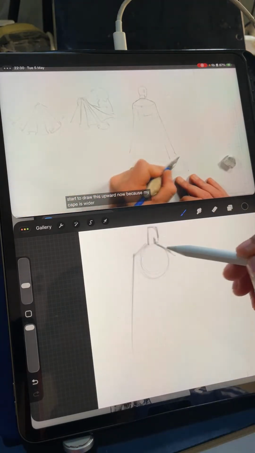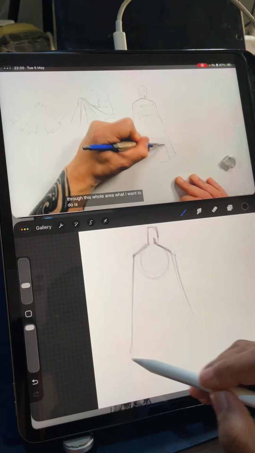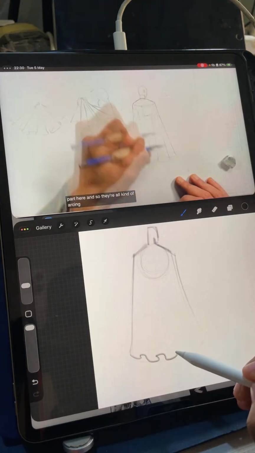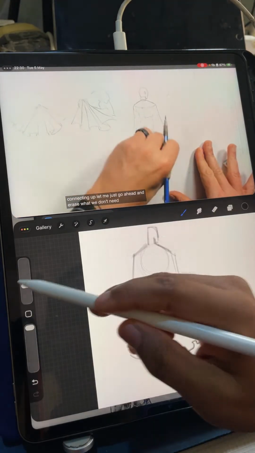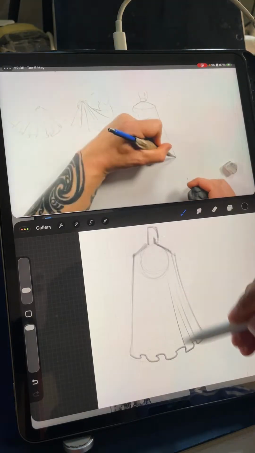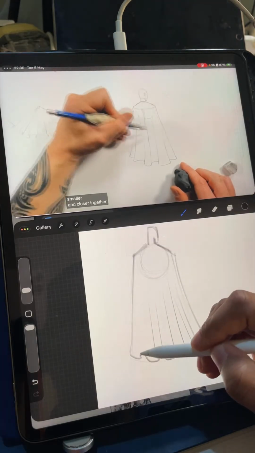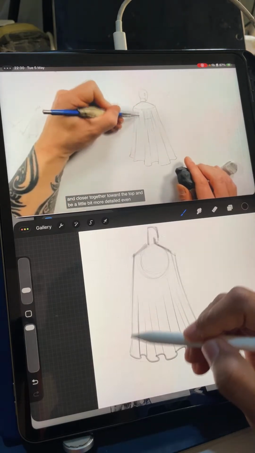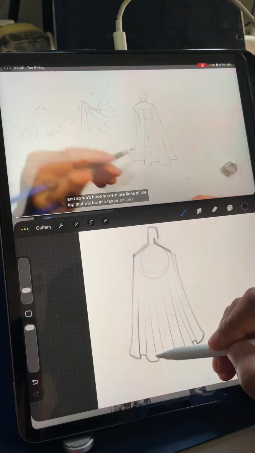Now, because my cape is wider at the bottom than it is at the top, and it's connecting through this whole area, what I want to do is draw these lines up toward this part here. And so they're all kind of arcing inward, just about like this, and connecting up. So let me just go ahead and erase what we don't need. And my folds are going to get much smaller and closer together toward the top and be a little bit more detailed even, because we'll have some more lines at the top that will fall into larger shapes at the bottom.